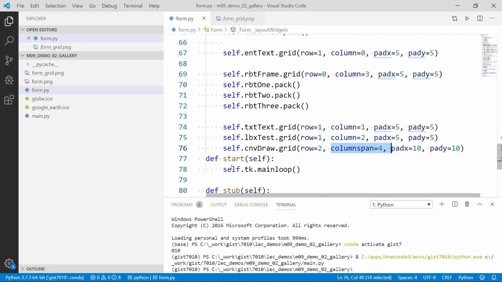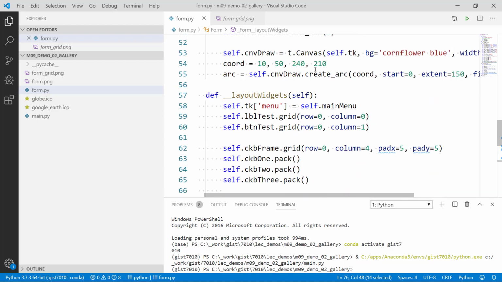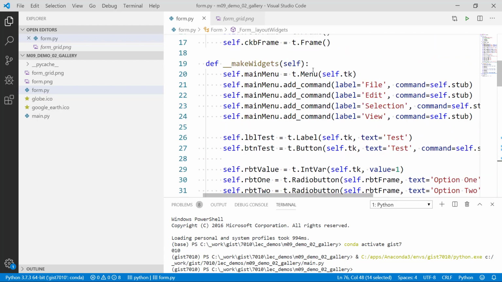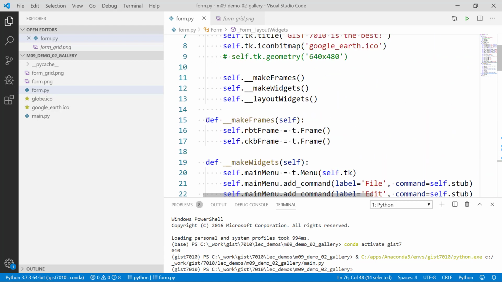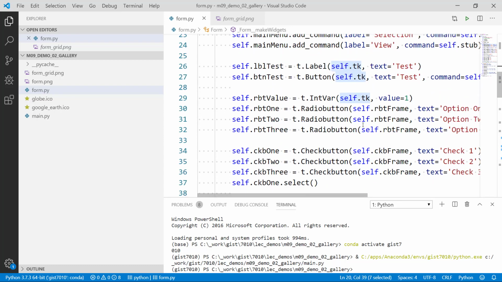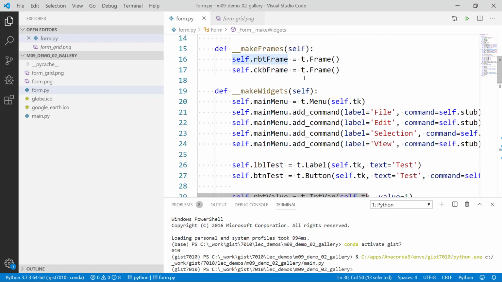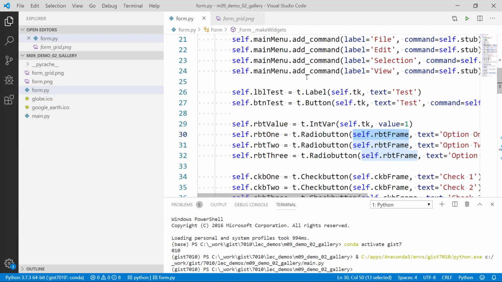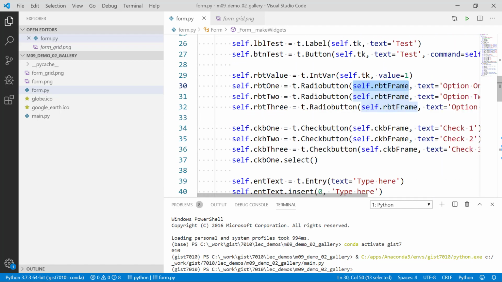So, and then this is the method here that actually starts the loop up. And so there is this whole process where we'll make our frames, then we'll make our widgets, and sometimes the widget is part of TK, and sometimes a widget is part of a frame. Right. And that, so far so good, we'll say.